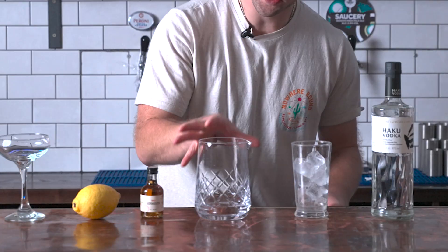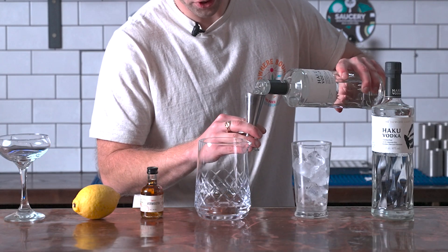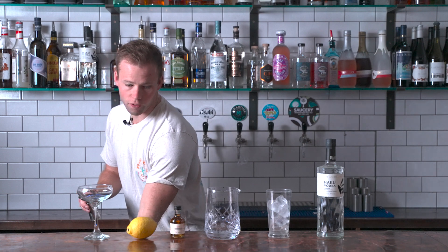So here we go — the sweet vodka martini, a little twist on what we've done before. We're going to put everything in here, then we're going to stir, and there's going to be quite a lot of stirring because we need a good amount of dilution. I'm going to start with 75ml of vodka — going quite high on the vodka. That's 50 and now 75. Vodka portion done.